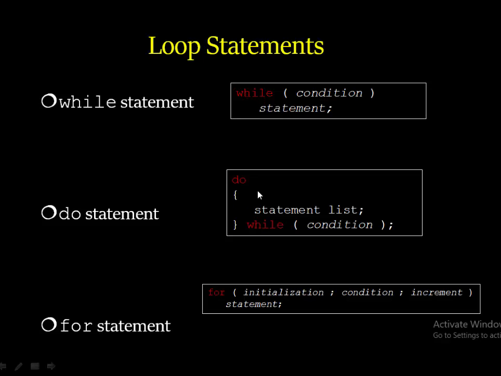But in the do while loop, if you want to execute a set of statements or a body of the loop at least once, in that case we can use a do while loop. So here, this is the entry of the loop. These statements are going to be executed when the execution control enters into the body of the loop. After that it will check the condition. If the condition is true, then once again the body of the loop will be executed, or if the condition is false, the control will come out of the body of the do while loop.